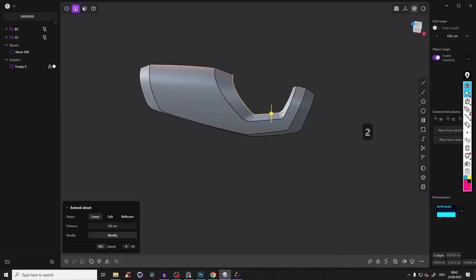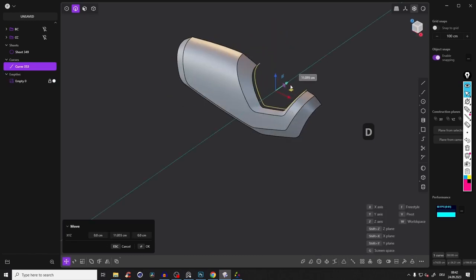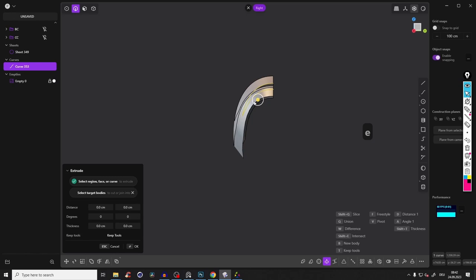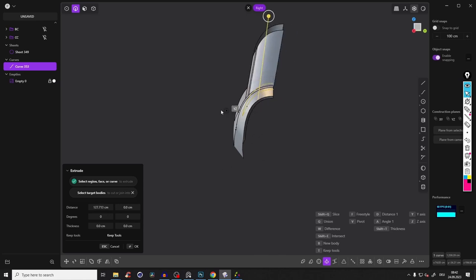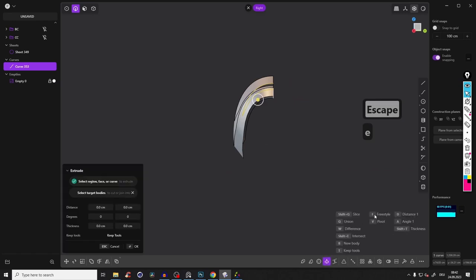If we select those edges and Shift D, so we duplicate it. And if we go here to the right view, if we press E for extrude and F because we want to close it here. So if you just snap it somewhere and drag that out, you see we can extrude the surface in the direction where we extrude it. So if you E, extrude, and F here, that's the most important command, it's for freestyle. So snap it here and drag that out a little bit.